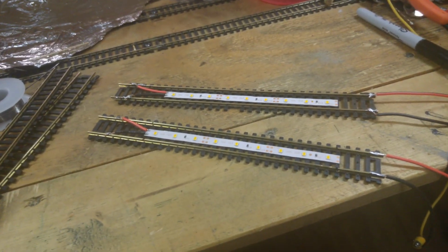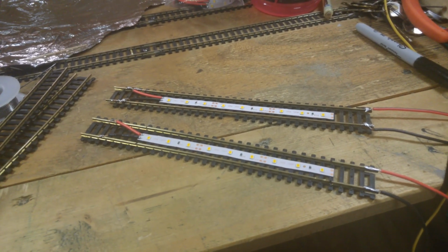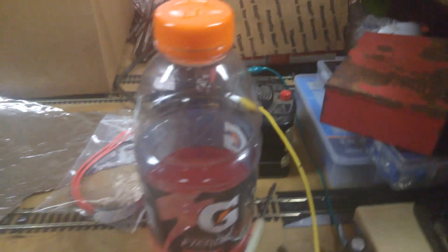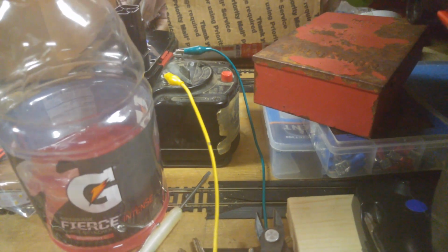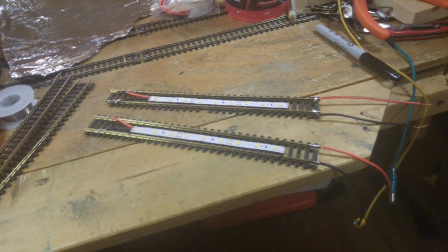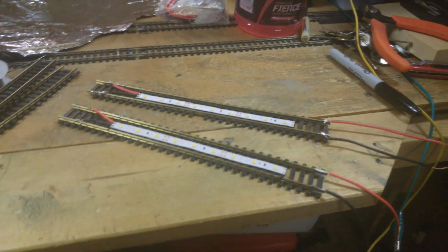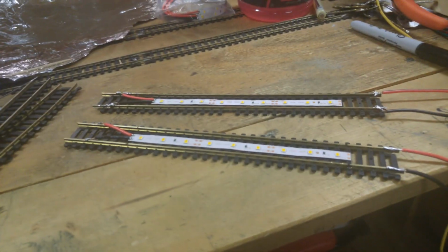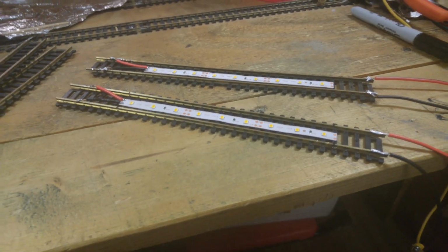Basically, they keep listing on eBay that the LEDs are mostly DC power. Well, to me that ain't true, because you've seen it here. I put it on a Lionel AC only transformer, and it lights on AC or DC. So like I said, the secret to it, a light bulb does not know if it's AC or if it's DC.